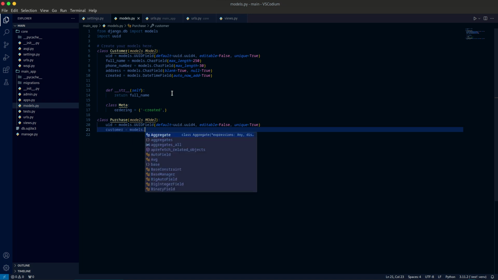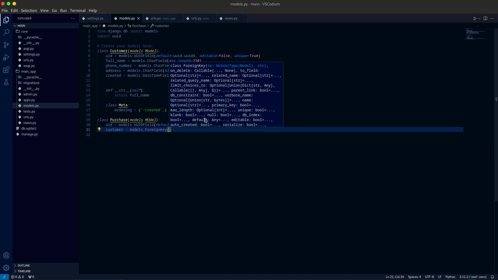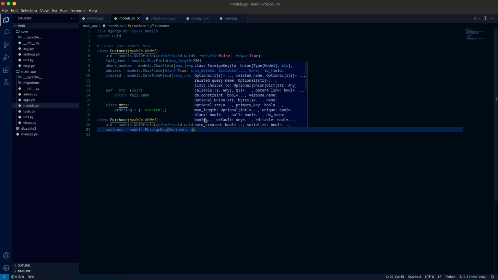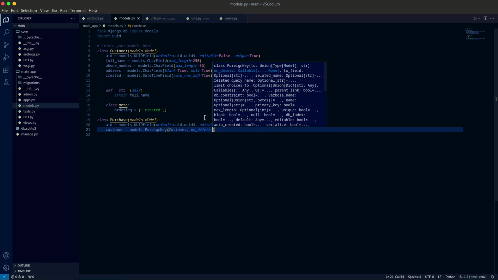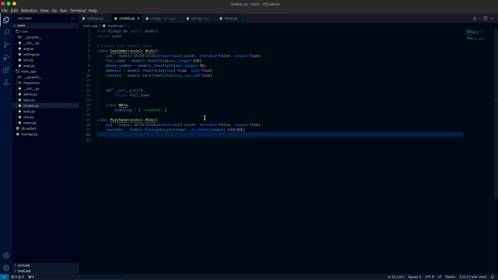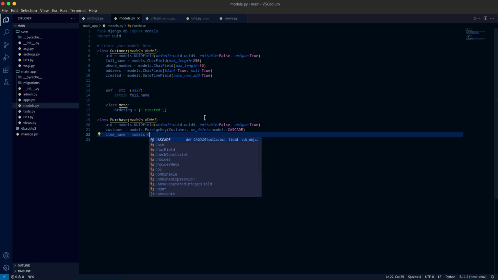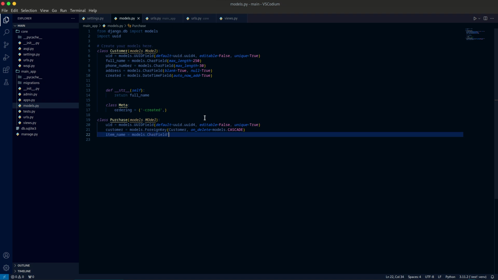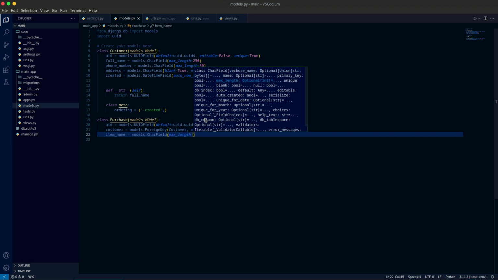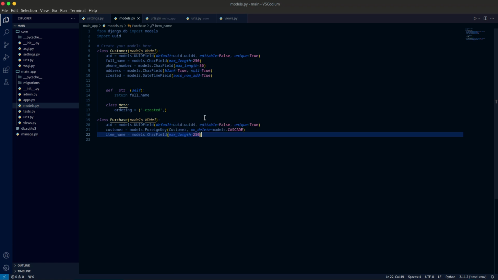I'm going to have a foreign key that will be customer. Okay, let's say on delete, this will be model dot cascade. Let's say item name, and the model dot character field that will have max length of 250.